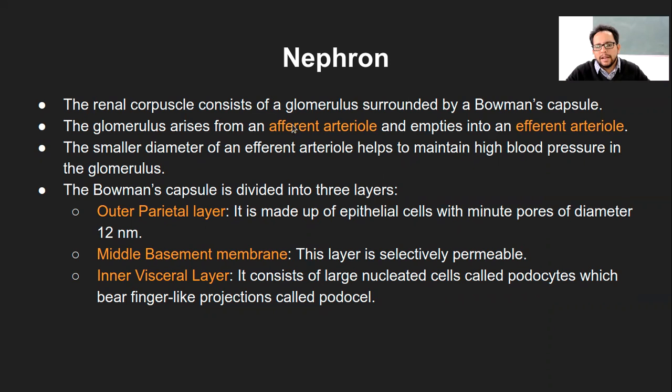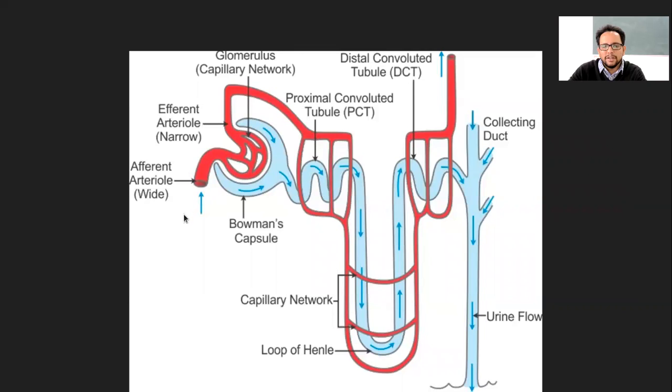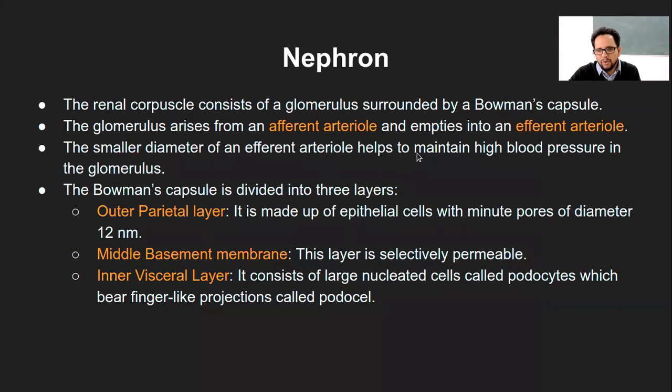So, the glomerulus arises from the afferent arteriole. Again, these terminologies are very important. That's why they are highlighted. And then it empties into the efferent arteriole. And like I mentioned, the blood will come from here. It will be squeezed out due to the difference in diameter. And because of that squeezing out, it will not be blood as such. It is called glomerular filtrate because it's kind of a watery portion with the soluble components from the blood, and that will enter into the Bowman's capsule. So that is the function of this afferent and efferent artery.